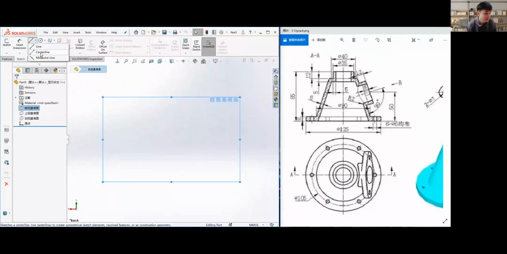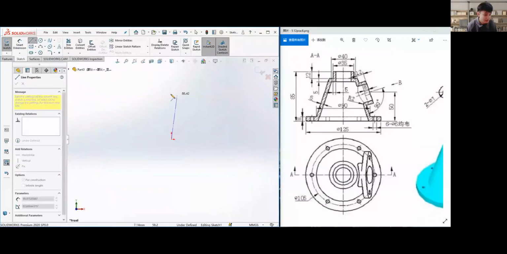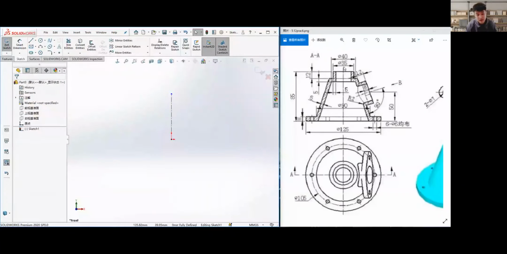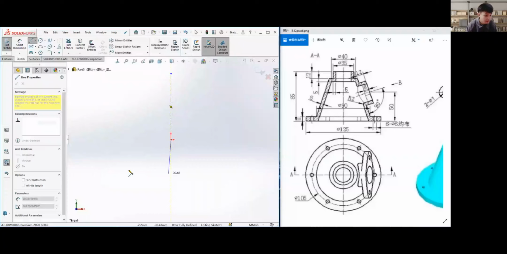So we just build a center line, okay? The same as the last one. The center line is quite important for us to build symmetric shapes, all right? And for this part right here, just make a rough drawing from the origin. And from here, we build a line, right?